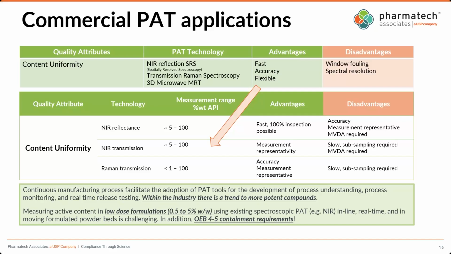A rhetorical question on this point: is PAT in this case the enabler for continuous manufacturing, or the other way around? I would say, I'm an analytical chemist by training. So when I think about continuous manufacturing, as I mentioned in the beginning, when you're manufacturing something in a continuous manner, that means you need to monitor the process in real time, or at least near real time. That means you need technologies that are capable of enabling it. So from my point of view, you need PAT tools when you are developing a continuous manufacturing system. PAT is an enabler to monitor and do the data-driven optimization.